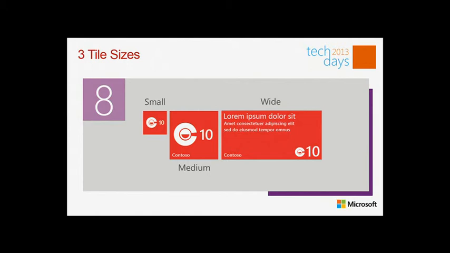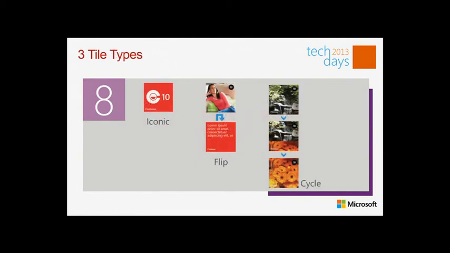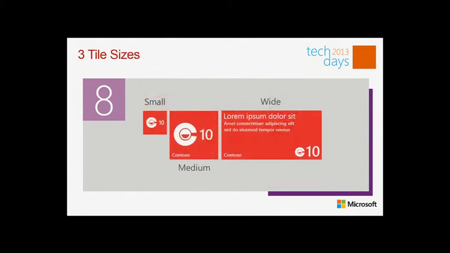It can be small, which is sort of a quarter size, and the medium, which is what the tile used to be size, and now you can have the double wide size where you can have much more content. And all of these would also have these different templates, right? So it doesn't really matter what the tile size is. It's up to you to decide the tile size as well as the template of the tile type.